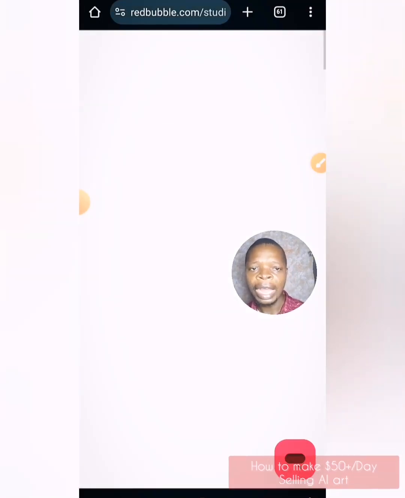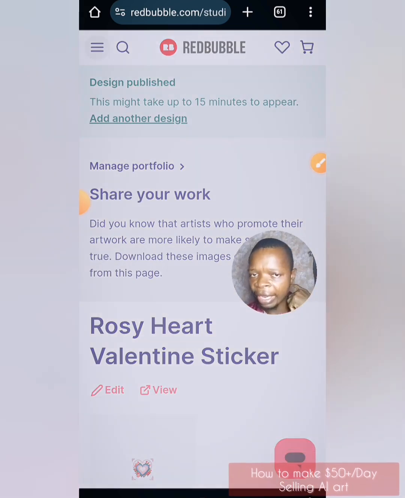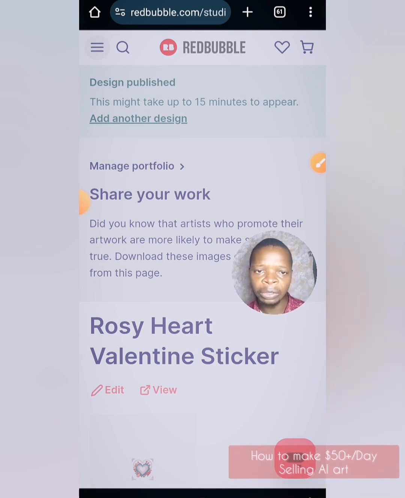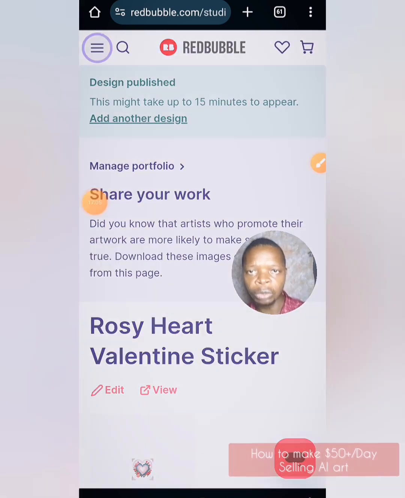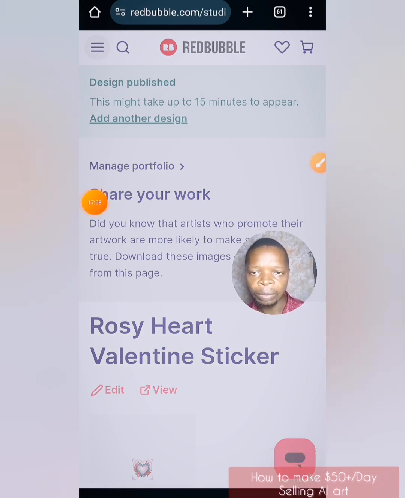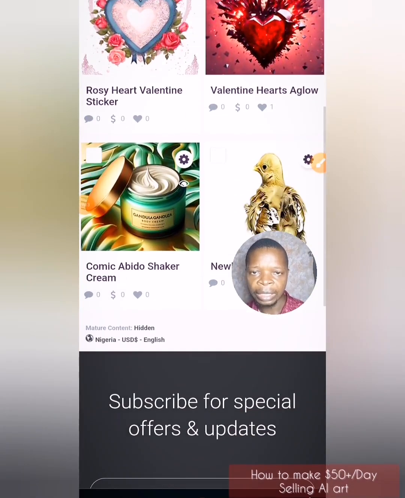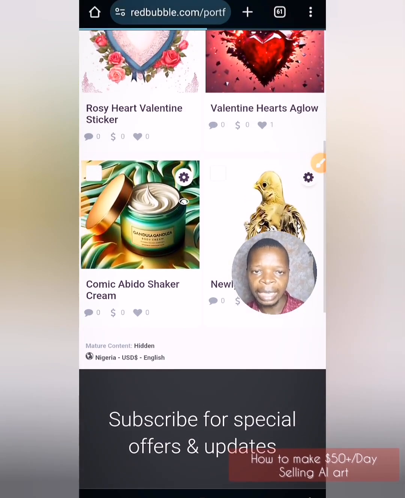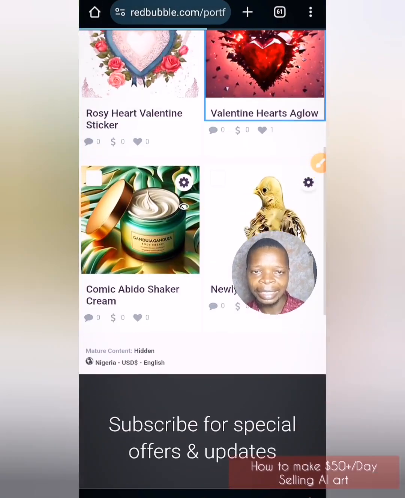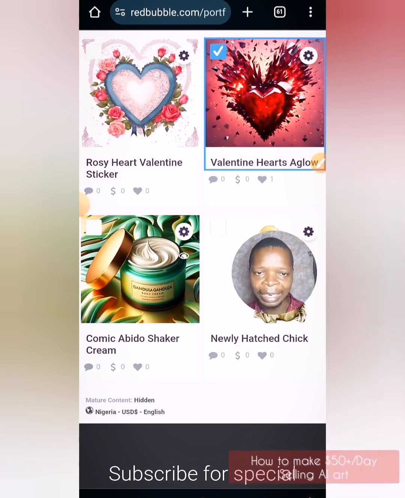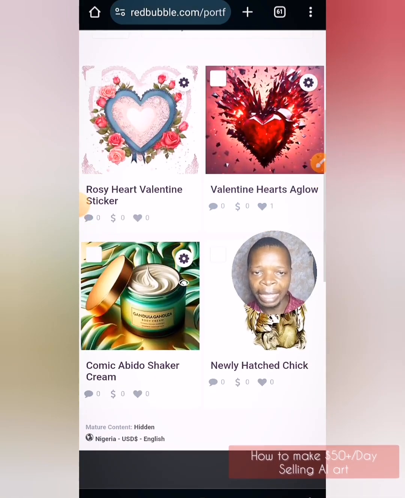So after some time, you can come over here. Let me show you some of the things I have done on this platform. So let me show you my shop, my store. Things I have done, my portfolio. These are some of the images I have done. One person already liked this. So I just created this I think a day ago. So already I have one like here. So I am yet to make any purchase.